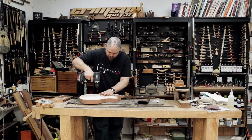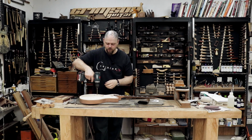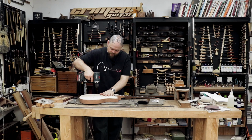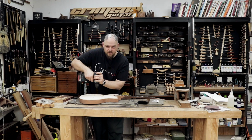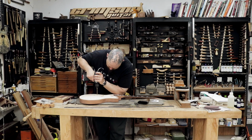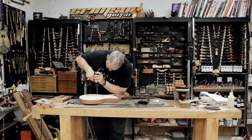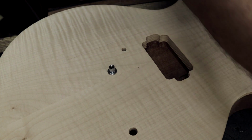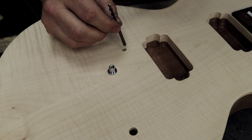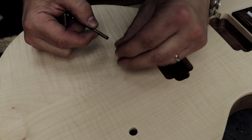Anyway, this is a relatively short, shallow hole. It's a short hole, and I'm fairly good at drilling straight. So here we go. Is it in the right place or not? I triple checked it five times, I'm sure. So that's definitely deep enough. Quick depth stop: put a drill bit in there, put your finger on the bottom, and that's how deep it is. Whoop.